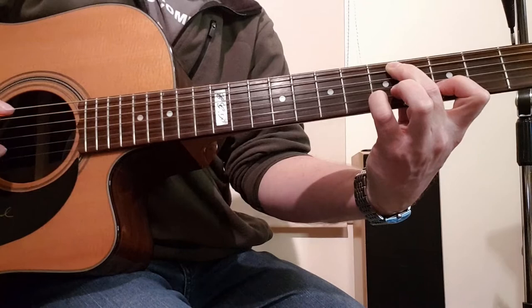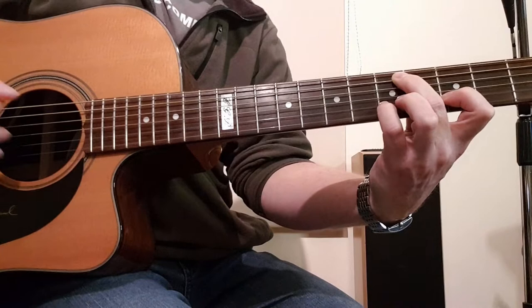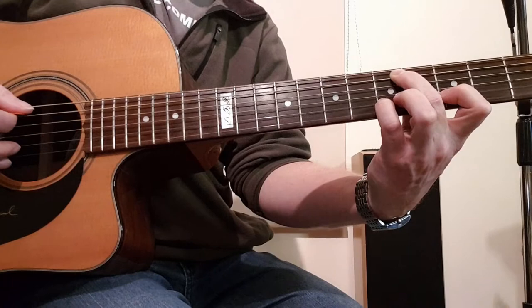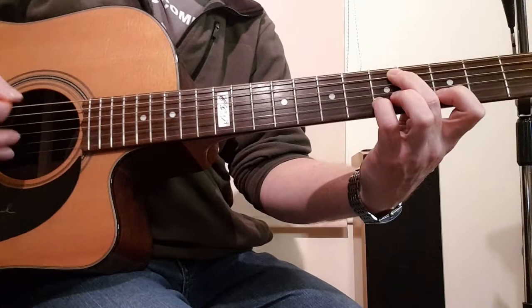And then for the next measure in the intro, he takes his little finger off and plays that chord. But in the verse itself, when he's singing, he leaves his little finger where it is and plays two measures of that. So that's the difference between the intro and the verse. And again, in one or two performances, even in the verse, he takes his little finger off, possibly because he's hungover and his little finger's a bit tired. So the whole phrase, nice and slow.